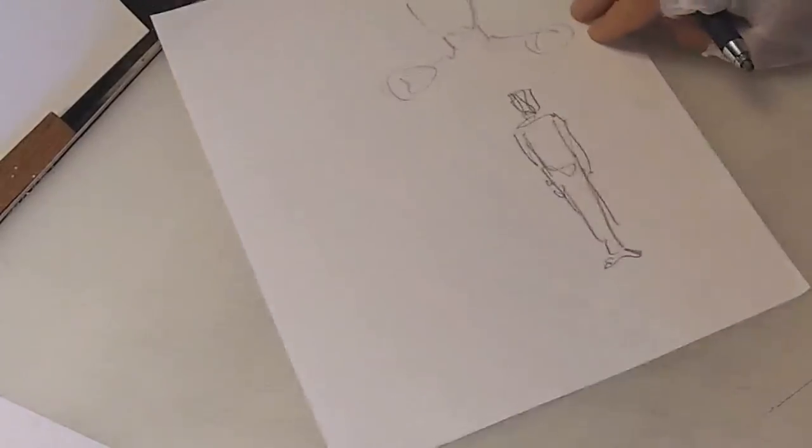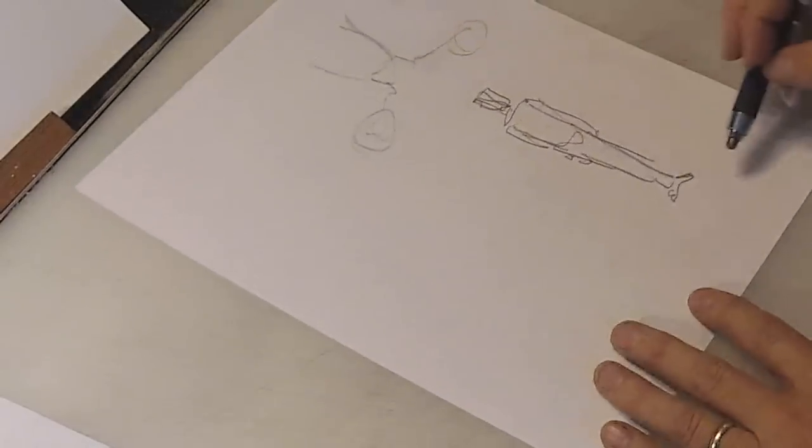I get that, by the way. This is funny. I get that from Winnie the Pooh, but never mind. That's another story from my childhood.